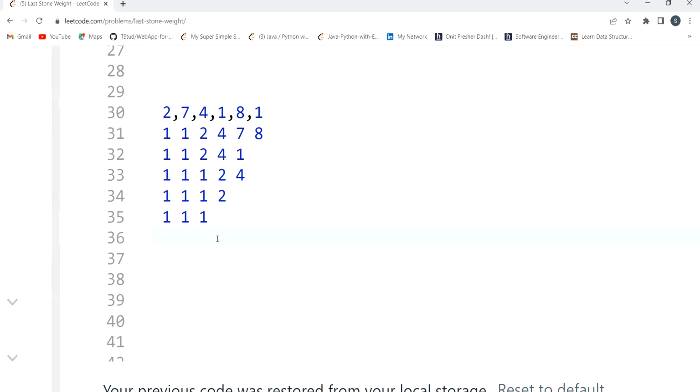To make sure the last two values are the heaviest ones. But if you think of this approach, you can see again and again we are doing the sorting part, so this is obviously increasing the time complexity. So this is not a better approach to go with. So what further improvement could be done?